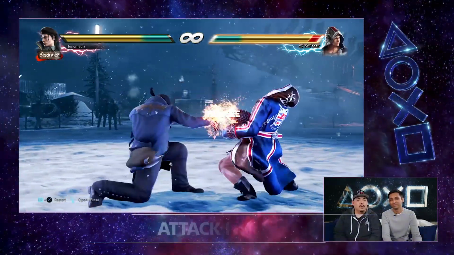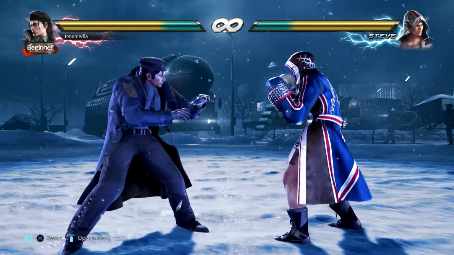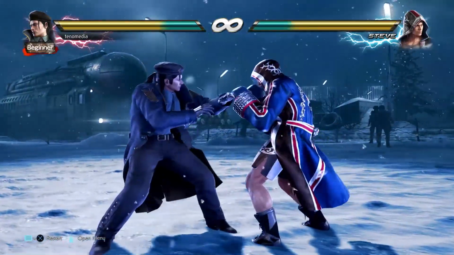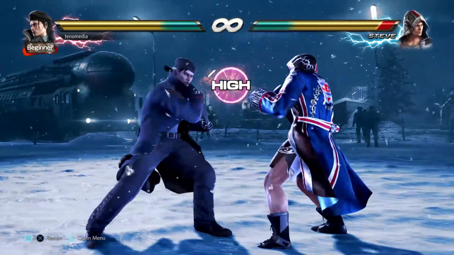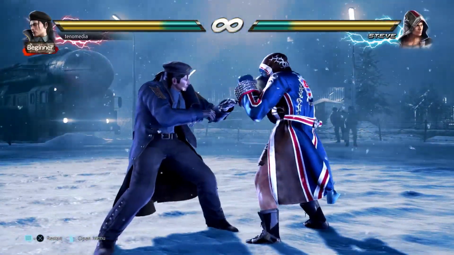Today we're going to talk about one of the most important aspects of attacking in Tekken, attack heights. Virtually all attacks in Tekken fall under three main heights: high attacks, mid attacks, and low attacks. If you want to check out which height a certain attack is, jump into training mode and turn on hit properties in the display settings section. The differences are not just cosmetic. Each attack serves a specific purpose in your offensive arsenal.